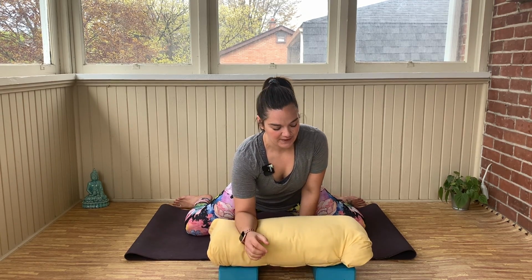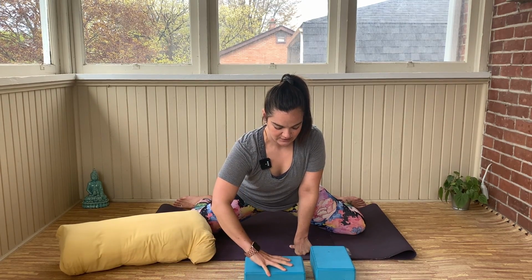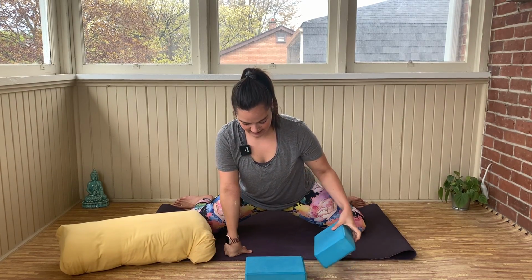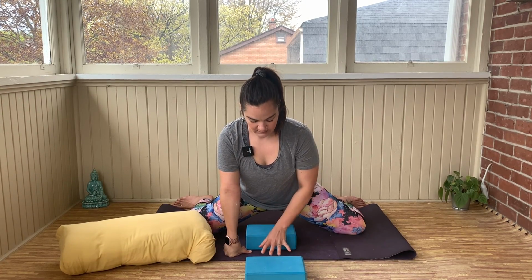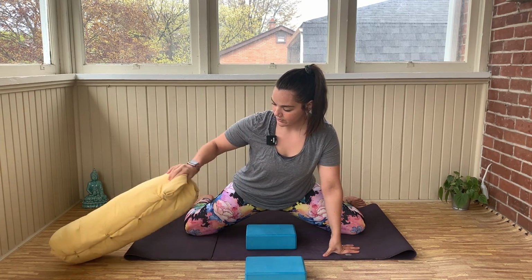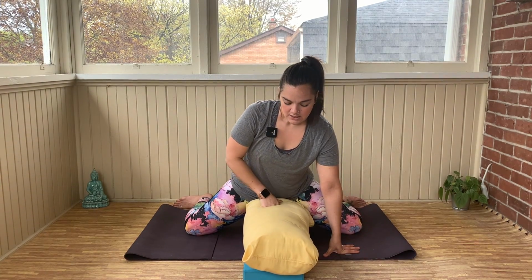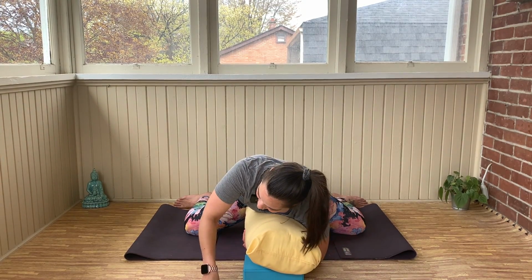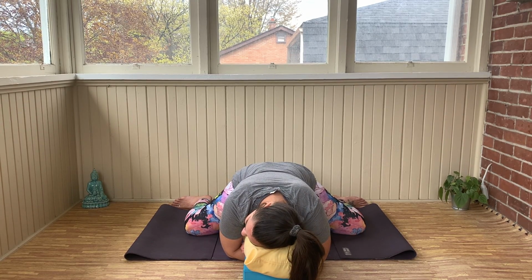The last different way, you can tell I've really worked with different modifications, different variations to really support the body in this pose. So you can place your two blocks so that you've got a little bit of space in between the blocks, and then place your bolster on top of that, and it's really close in towards your body, so that then you can bring your front line of your body all the way down onto that support, and then you've got this hole in between the blocks to cuddle into that bolster and then place one cheek down on the bolster. So lots of different ways for you to support yourself in this shape.